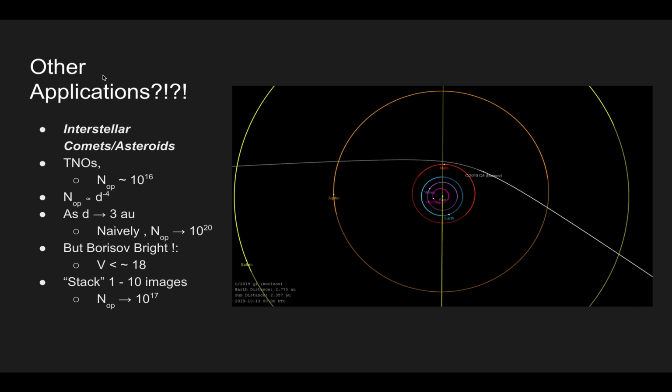There are interesting populations such as interstellar objects, which can be significantly brighter. So Oumuamua was somewhere down at the 21st, 22nd magnitude level, but Comet Borisov was around 18th, 17th magnitude. So one could undertake an all-sky survey down to 18th, 19th, 20th magnitude, just stacking a few tens of images. In that scenario, the number of operations you require to perform that survey is somewhere in the region of 10^17. So that's eminently possible, and we have a side project ongoing to start looking at that.